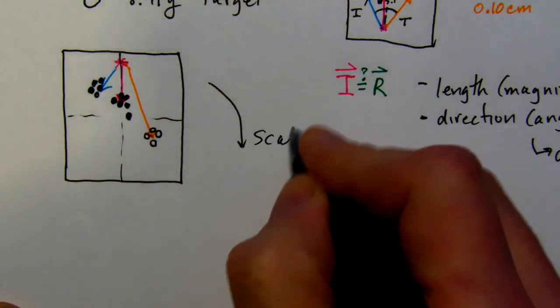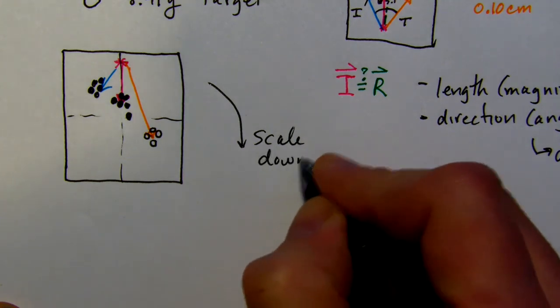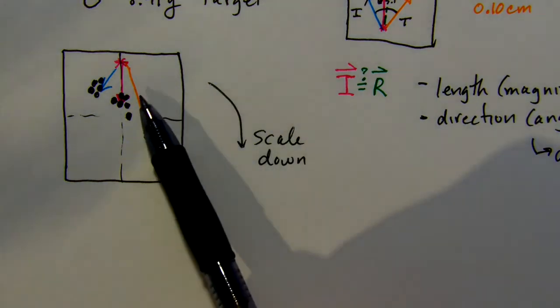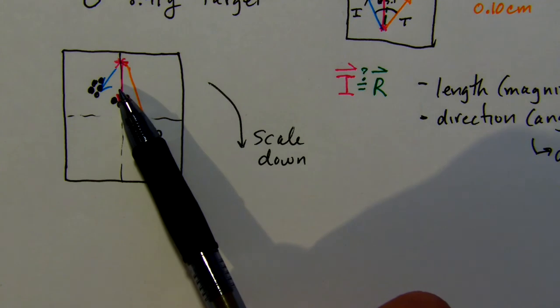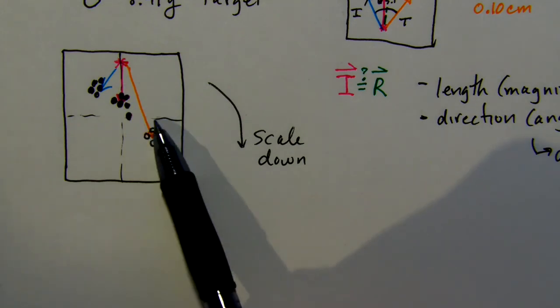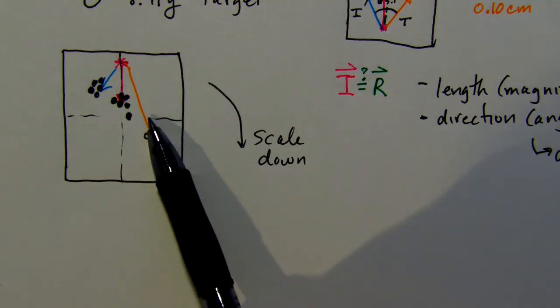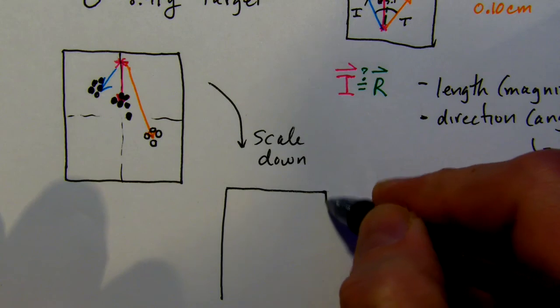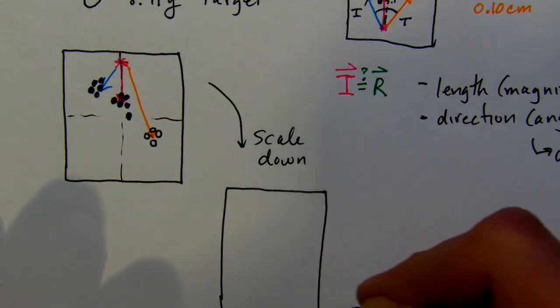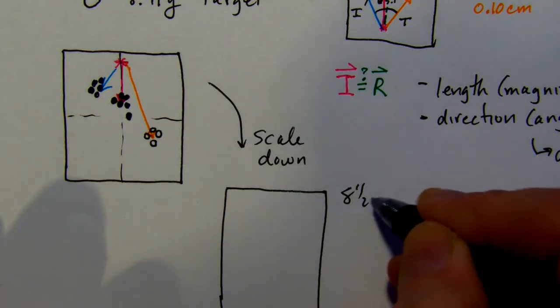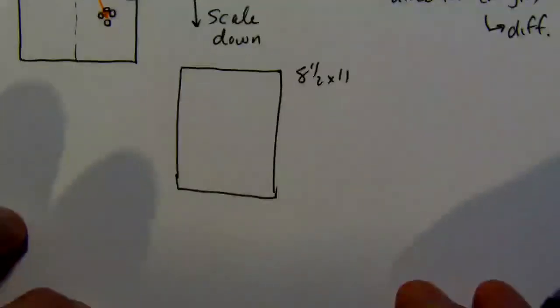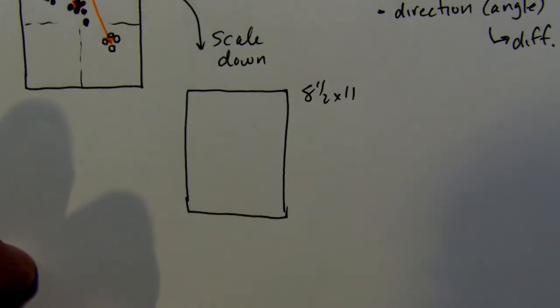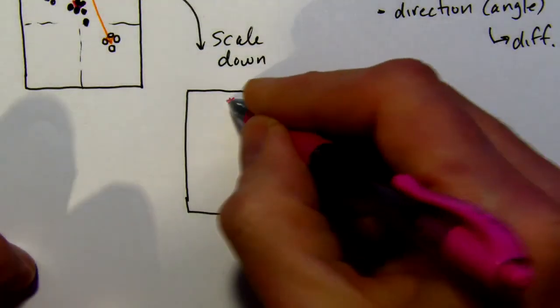So we scale this down, and that won't be a problem for you. If this is, for example, 14 centimeters and this is 22, there's no way it's going to fit on a regular sheet of paper. That will not be a barrier for you. So now we are on the 8.5 by 11, a regular sheet of paper, and you redraw everything. So we can draw from the top now.